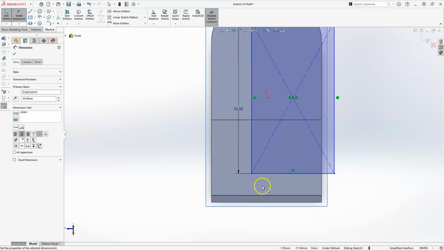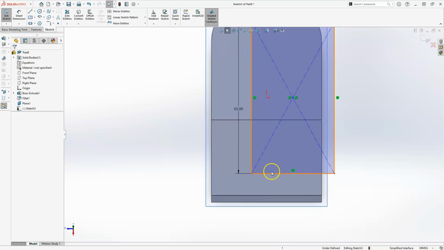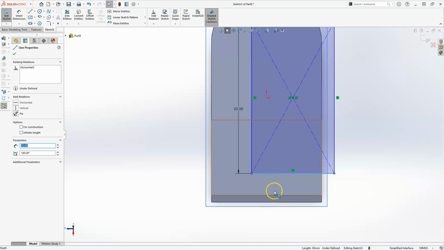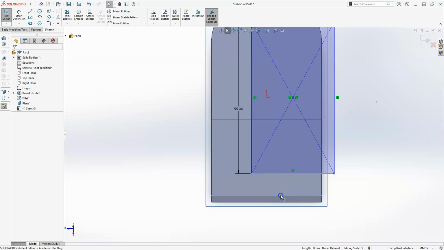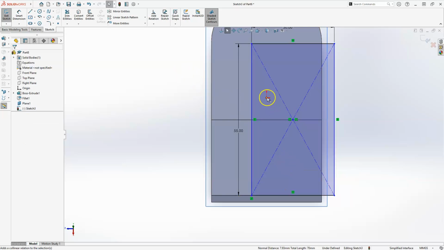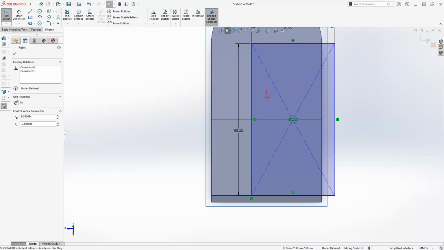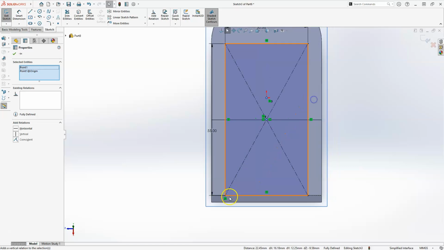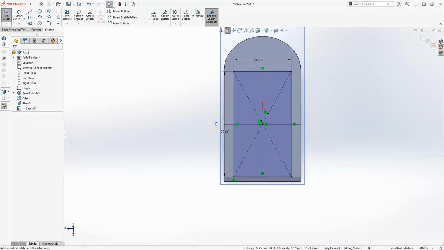I know that this edge here at the bottom is going to be collinear to this edge. And I also know that that origin and this origin should be vertical of each other. All right, so that's most of the stuff that I've already knocked out for this one.